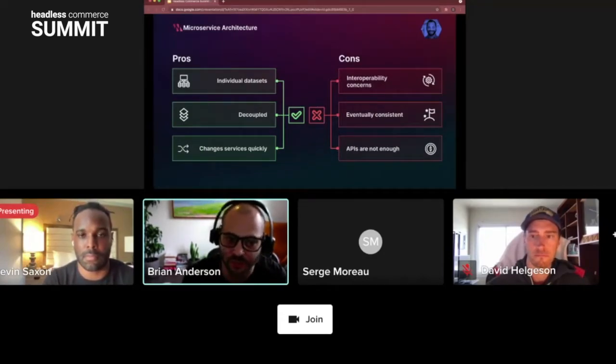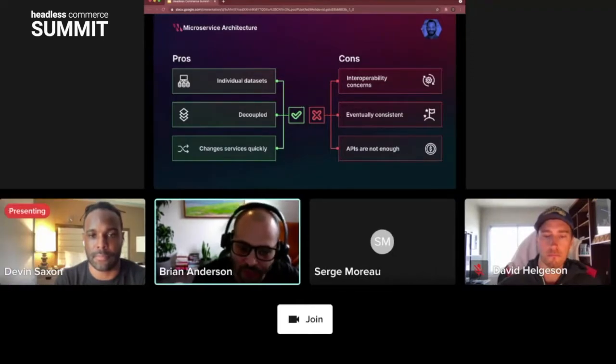One of the tremendous pros of the microservice architecture is the idea that there's an individual database set for each microservice that's involved. And what that means is you have a true decoupling between the different services in your stack. If you contrast that with a monolithic stack, it's very difficult to make changes.